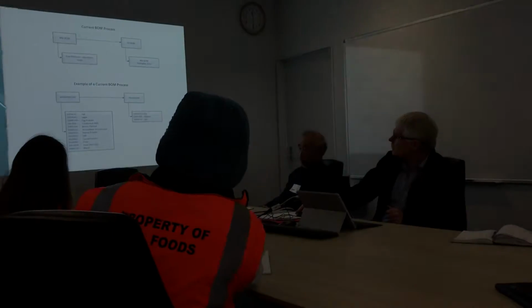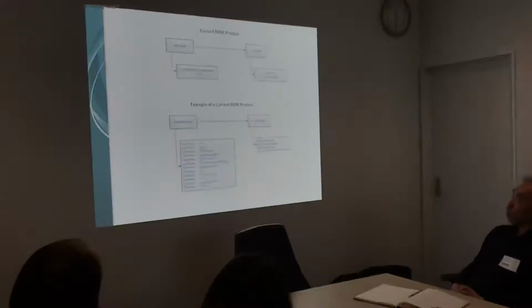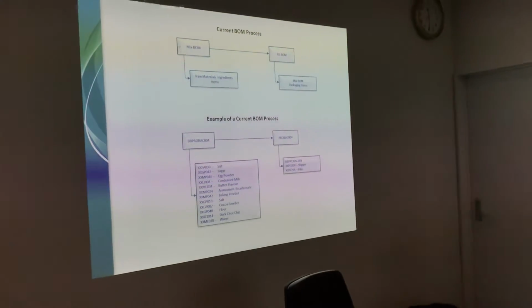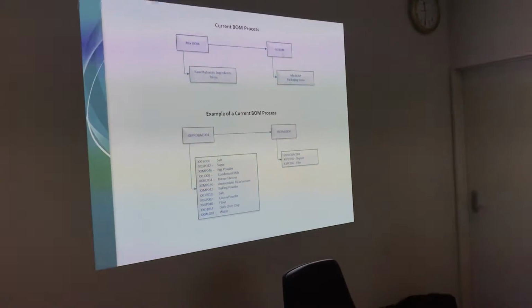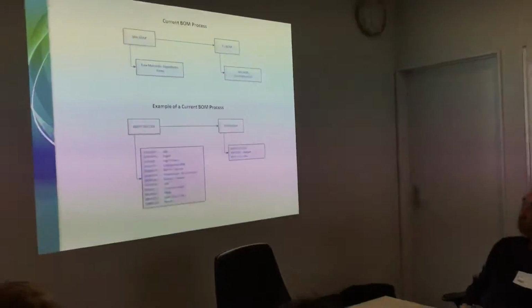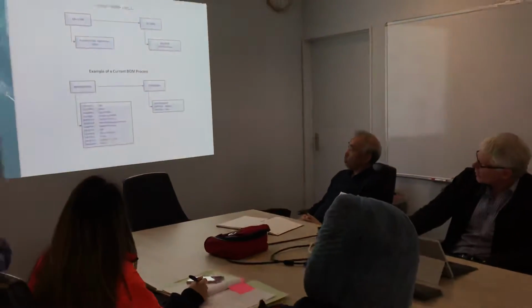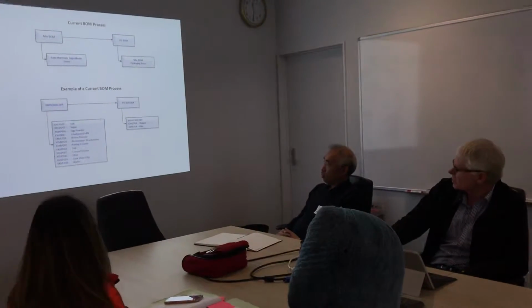Now, in terms of the bill of materials, I know there's been a little bit of work done in terms of looking at a mix bill of materials, going to finished goods bill of materials, and then down here, looking at where you might have intermediate products, like a mix. So, you know, there's a bit missing in here.